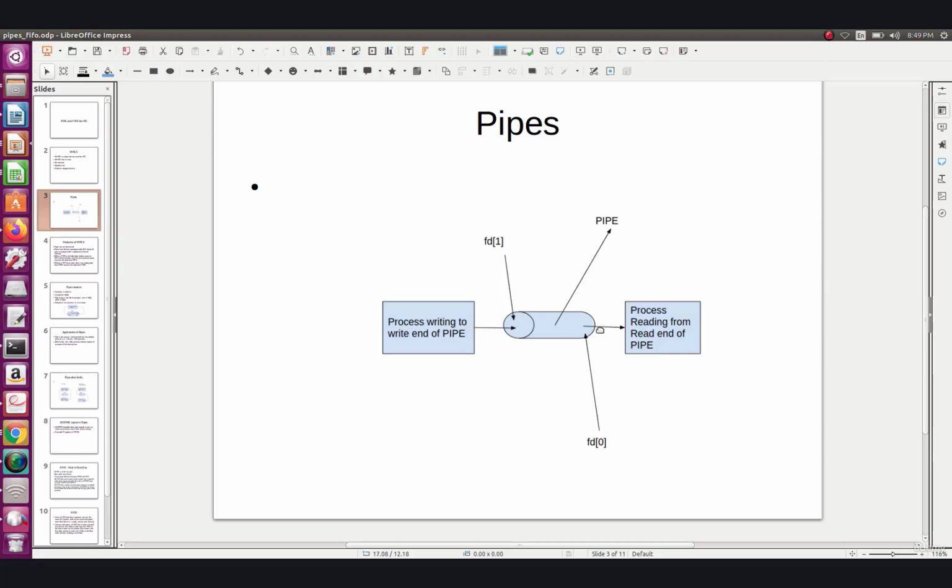As soon as the tap is open, the water can flow and new water can enter. Similarly, the data present in the pipe can be read by the reading process, and once the pipe is full of data, writes to the pipe will be blocked.